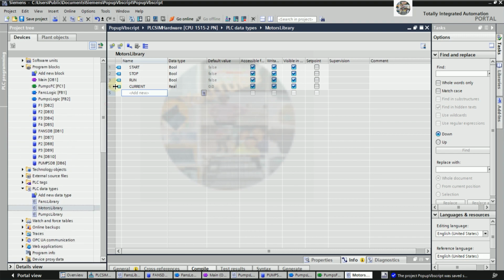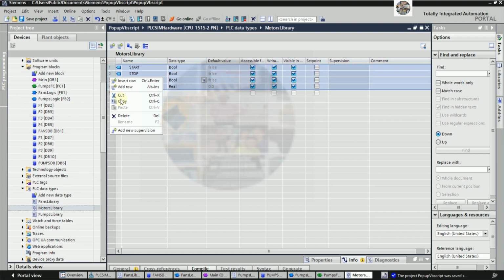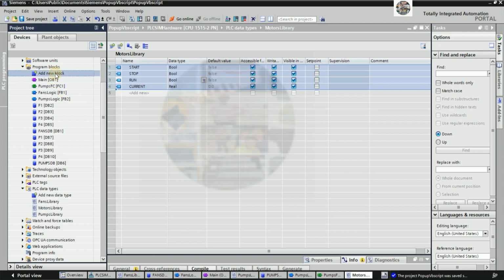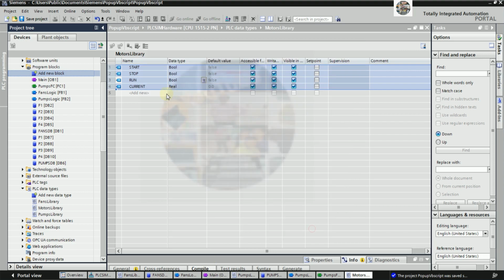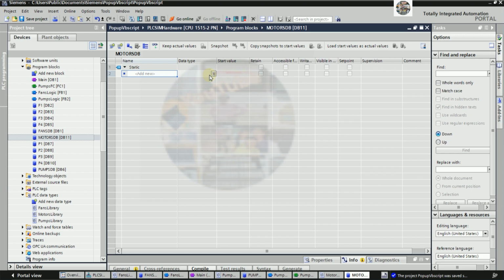Okay, so I can copy and create the new data block for motors. So motors DB, we can say M1, and for the data I will use the motor DB. So motor library M1, M2, M3, M4.